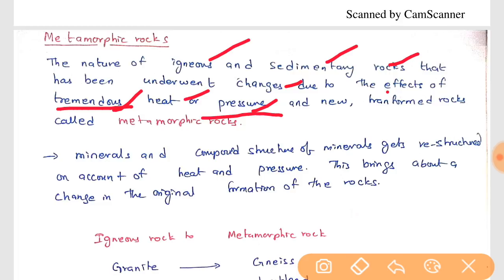All are one and the same. Igneous rocks, these are basaltic rocks for example, and these sediments which are formed from different materials and different rocks come together from sediments that are called sedimentary rocks. When these go down beneath the earth, and after some years and years of time due to the tremendous pressure and heat, these are metamorphosed into some other rocks called metamorphic rocks. These are rich in minerals, and the mineral and compound structure of the minerals gets restructured.